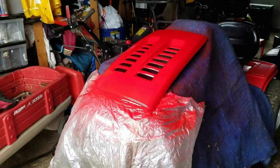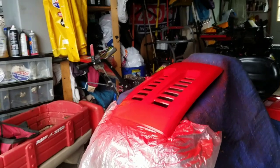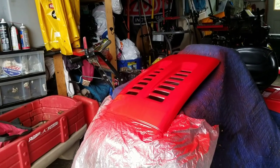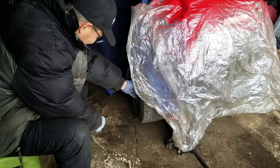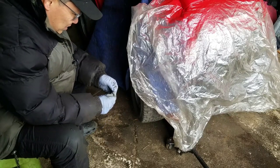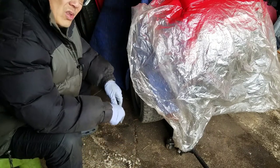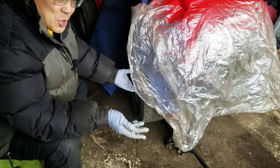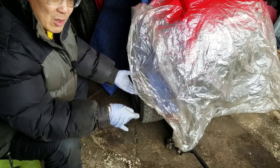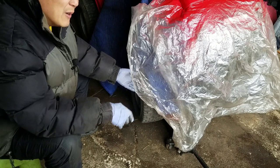So you know what? While I'm waiting for that, multitasking, I'm gonna take that wheel off. Since it bothers me, I gotta just put some ATF in here anyway, just to make sure it doesn't leak. Even though it's a super slow leak, I still want to fix it.